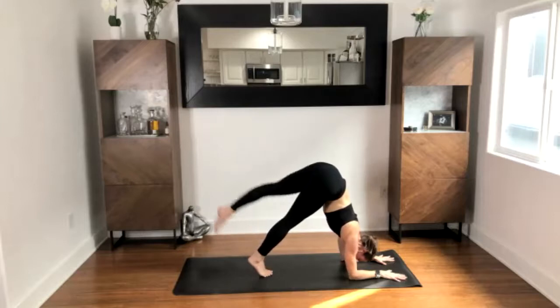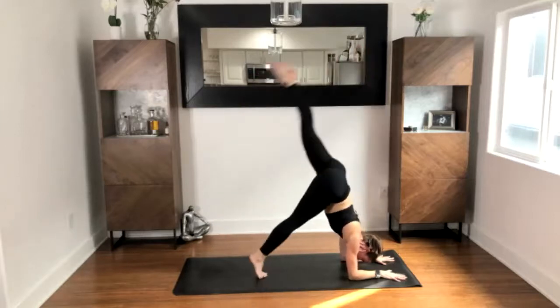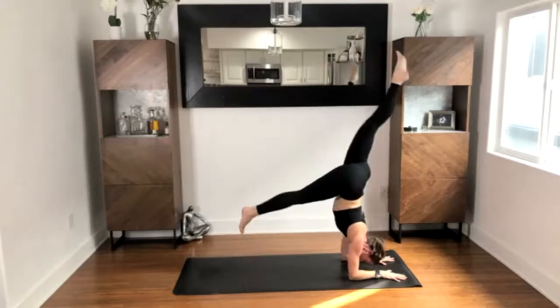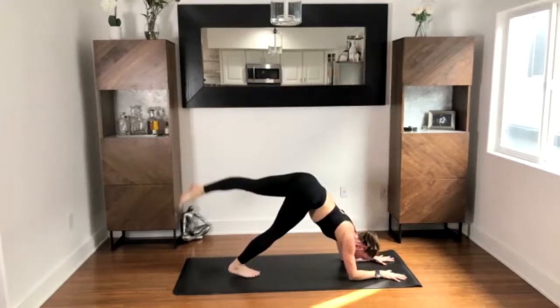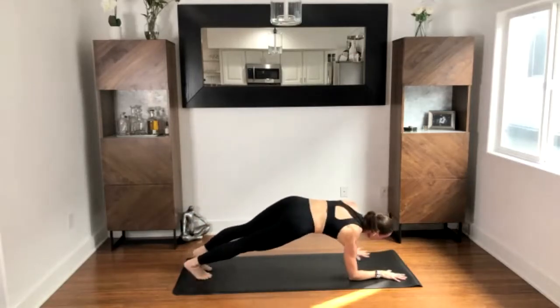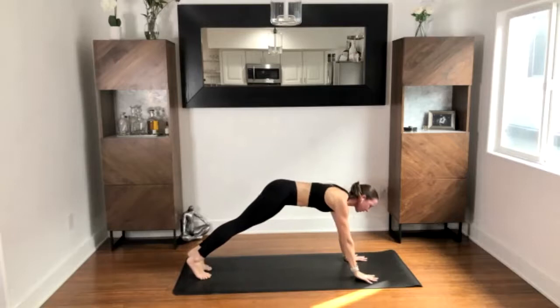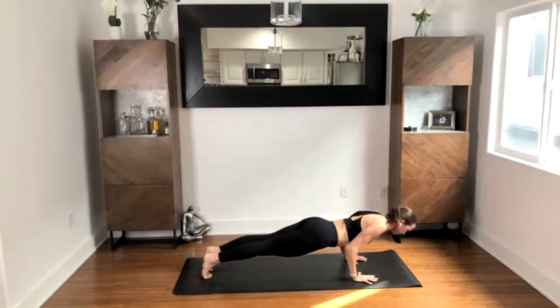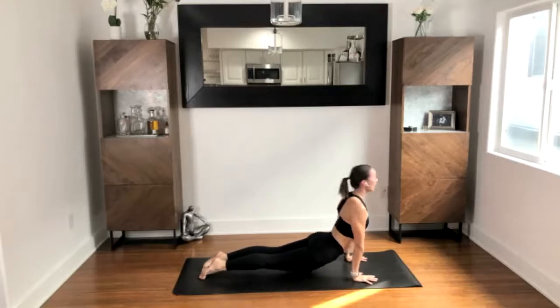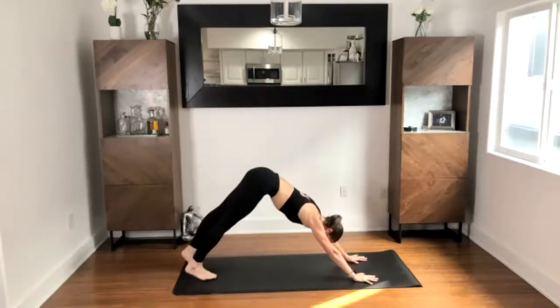Step the right foot in. I almost did the wrong side. And then maybe just find a couple little hops here. And then step back. Heart forward. Left hand up. Right hand, chaturanga. Rise. And downward facing dog.